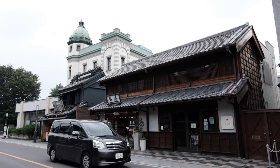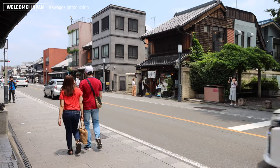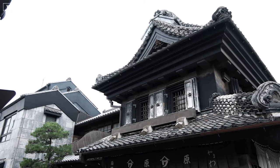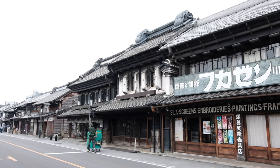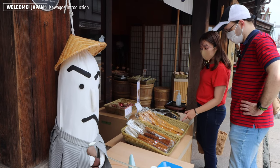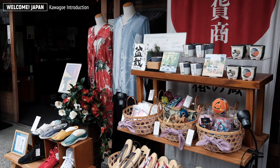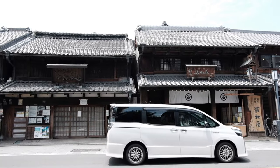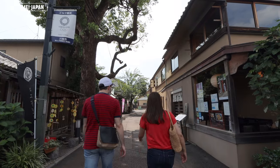Where our members chose to start our trip, the Kurazukuri Street is where you can see this most clearly. In 1893, a fire destroyed a substantial part of the city, resulting in the reconstruction of several buildings using layers of fireproof clay called kura. This architectural technique shaped the beautiful old buildings you see today, which used to be warehouses from the 18th to 19th centuries. You'll find various souvenir stores selling kitsune fox masks, chopsticks, beautifully crafted ceramics, and handkerchiefs. Walking around and checking out these shops is a very interesting experience when visiting Kawagoe.